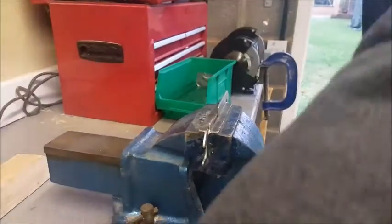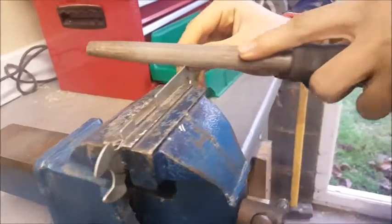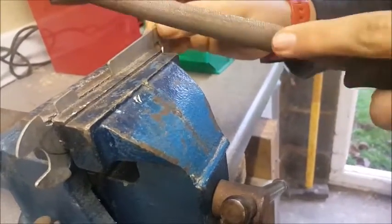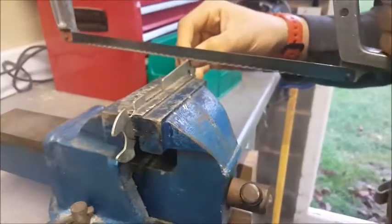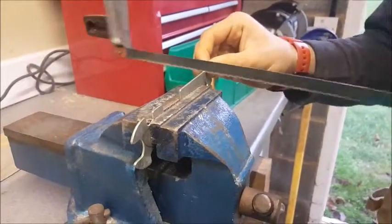A nice trick I like to do sometimes is you just get a file and use the corner of a half round file, just dig it in a bit, and it'll create a nice little notch for you to put your hacksaw into. Don't do it too hard, because of course files are very brittle and don't really like having anything done to them.